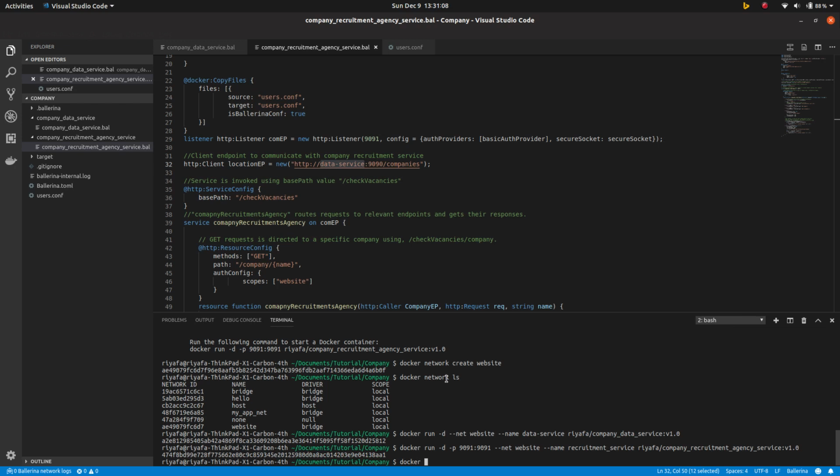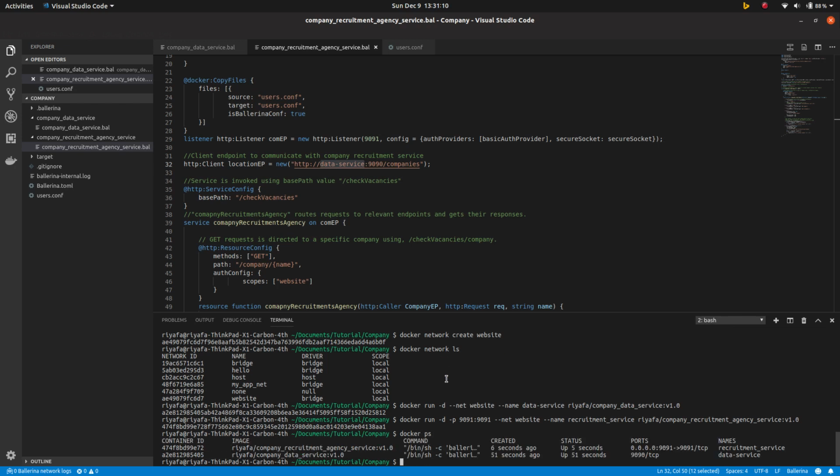Docker ps, yes, you can see these two services are running, and one has these ports exposed and one has only these ports exposed within the network. This is exposed to the outside, but this is only exposed within its own network. So both are running.